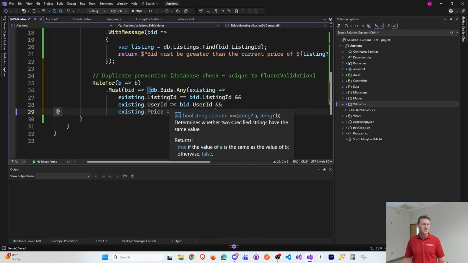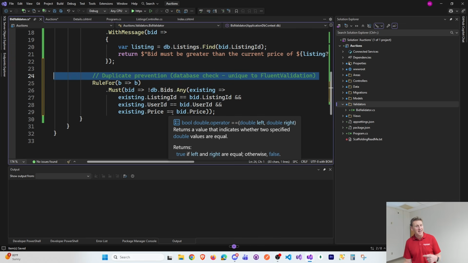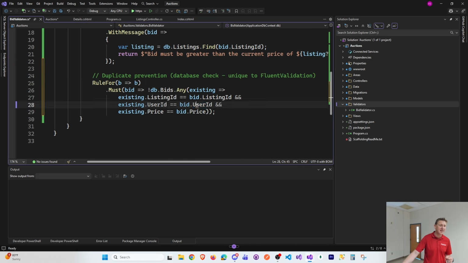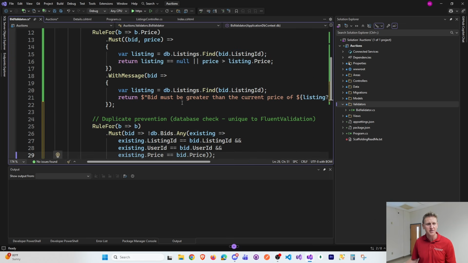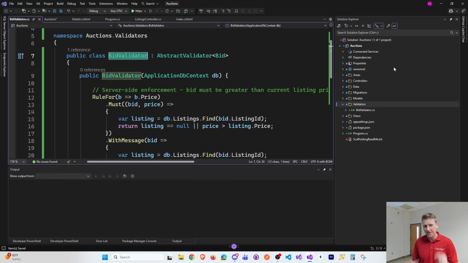In other words, this prevents the exact same price by the exact same user on the exact same listing. It will not allow that to happen. So these are the two validation rules that we're going to write inside of our validator.